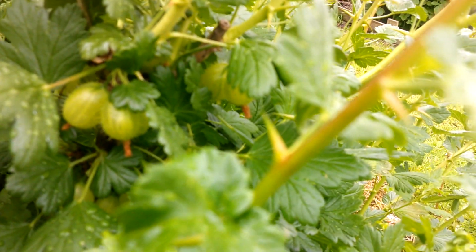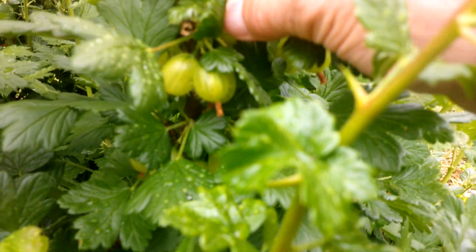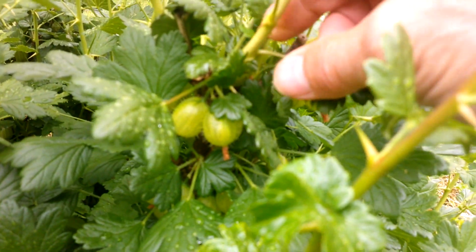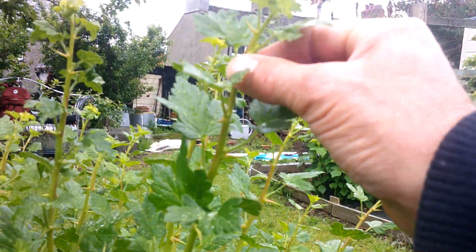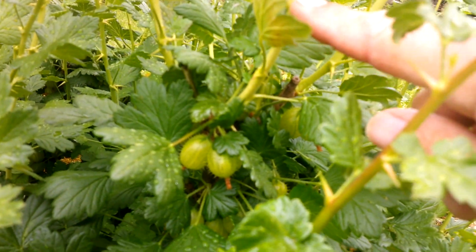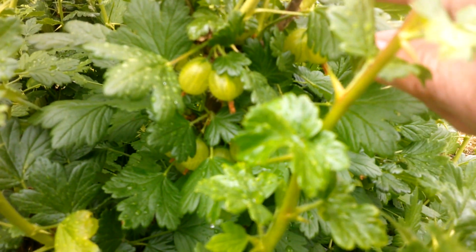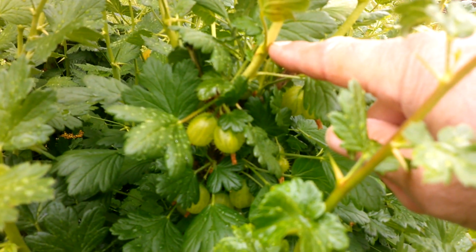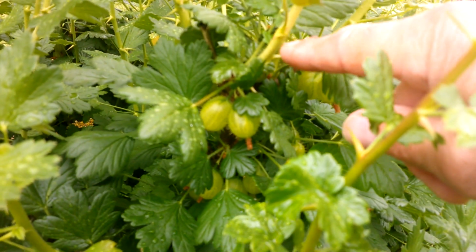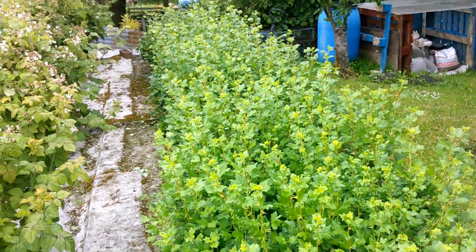If we can get in and have a closer look. So you can see the fruits there, and using this as an example, this bud emerged in spring and it's probably now over a foot long, quite soft summer growth. So I'm thinking if I shear back to about this point, it's going to be much easier for me to get in there and harvest those berries, and then of course come late autumn I come back and prune them back to an outward facing bud, about an inch or two from where last year's pruning cut was. So it's something I've not tried before, but if I don't do it on every one, I might just do it on half of them, or a couple, just as an experiment to see how that works.